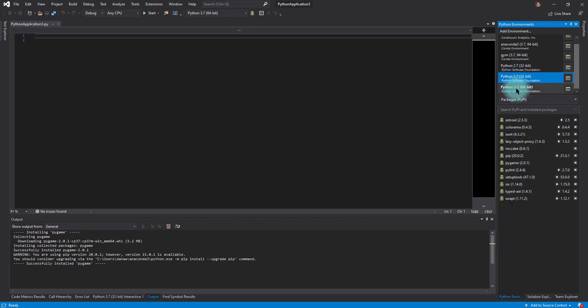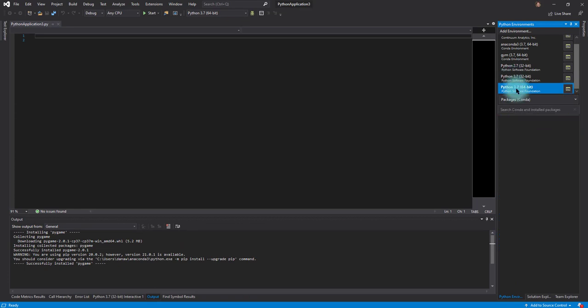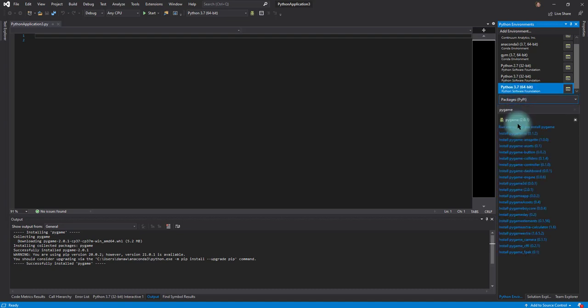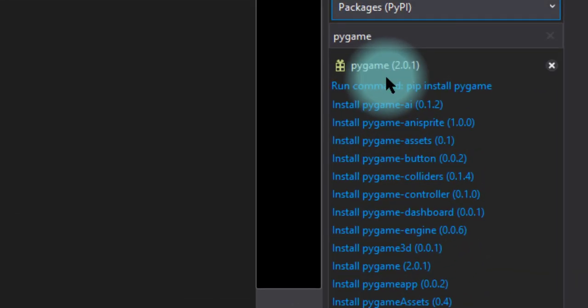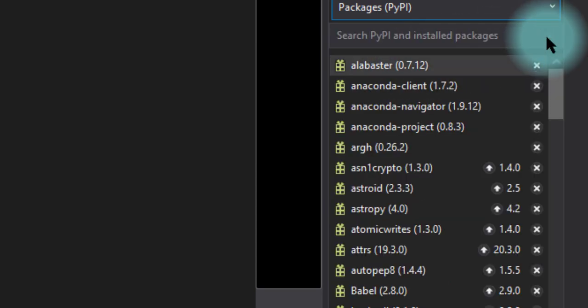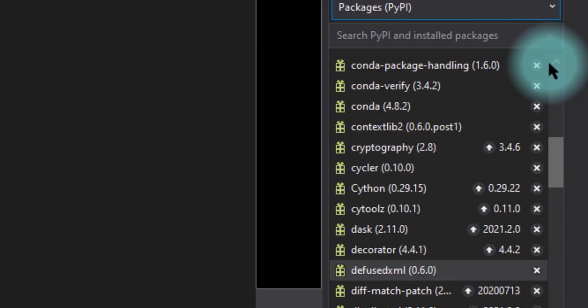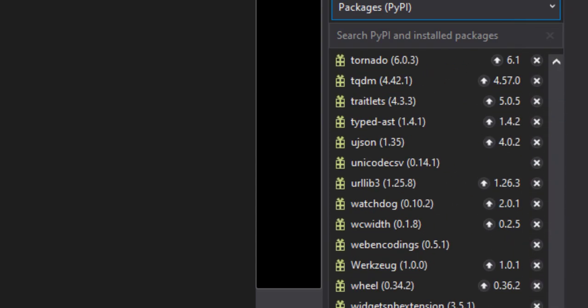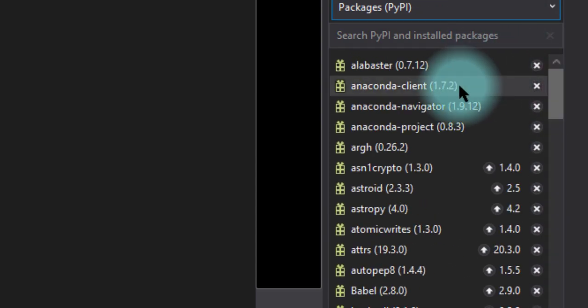Right, so I'm going to click on another environment and then click back on this one. What we should see when we select the packages PyPI is that it should list the packages we already have that match that search. So in this case, here's all the packages that were already installed. Some of them need to be updated, but I don't care about them for now.